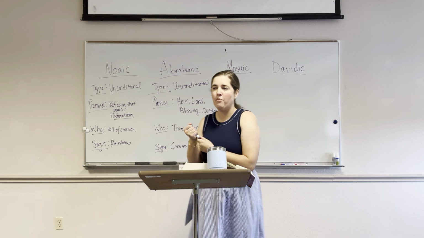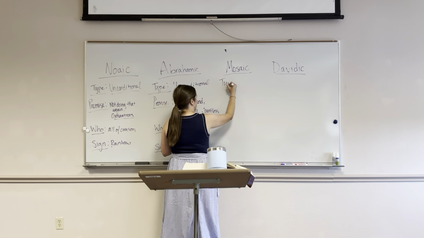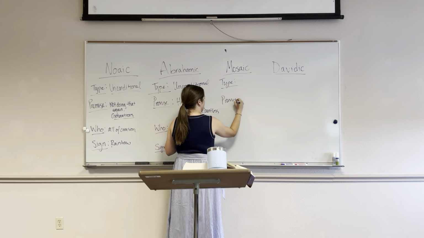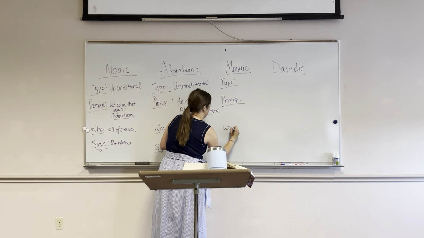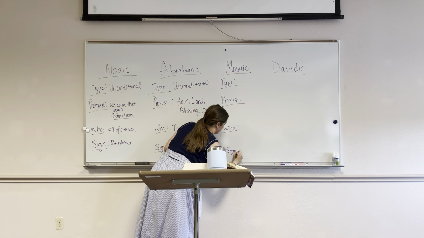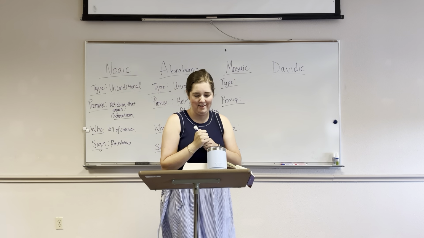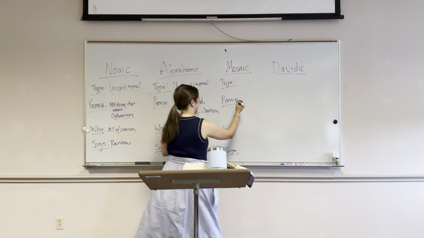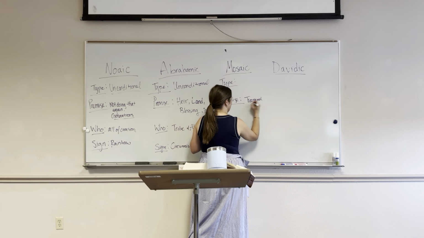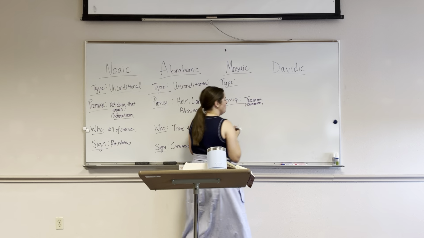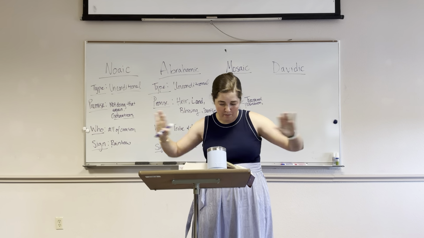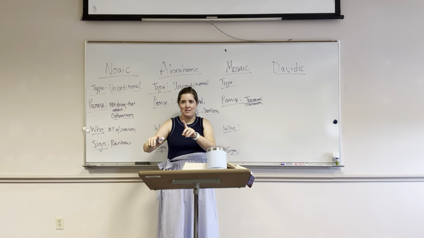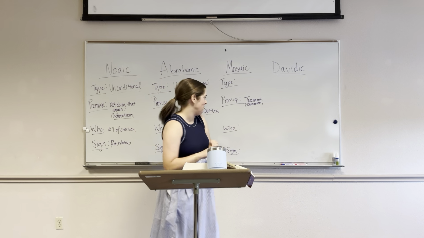So what do we hear? What is the promise given in the Mosaic covenant? Any ideas? The promise to be God's people. Yeah, my treasured possession. I love that. You shall be my treasured possession out of all the peoples. Indeed, the whole earth is mine, but you shall be for me a what? A priestly kingdom. So there's this too, a treasured possession, a priestly kingdom.